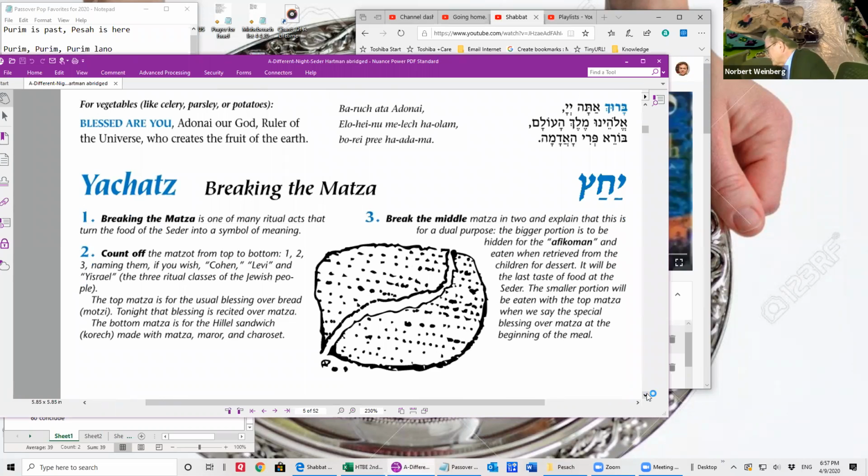And now, okay, can you see it here? I'm holding in my hand, depending on the lighting, matzot. I have the 3 matzot. We come to what is called yachatz. 3 matzot: Abraham, Isaac, and Jacob, or Cohen, Levi, and Yisrael, or 2 matzahs, which are always on every festival, plus 1 special one for Pesach, the matzah representing Pesach. So there are all sorts of interpretations of why 3.